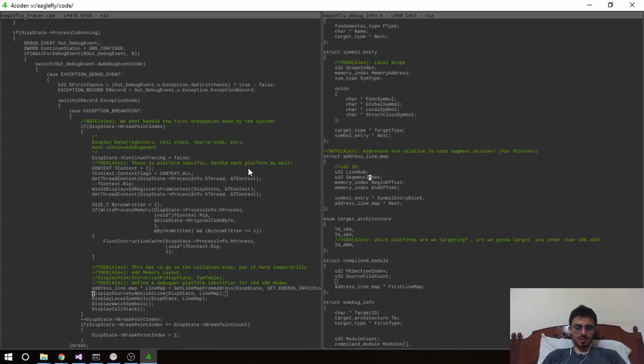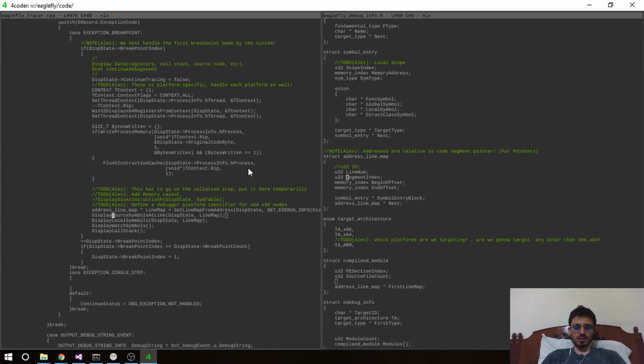For example, one nice thing about having this kind of address block line mapper is that it can have some kind of symbolic display for somebody that doesn't really understand this assembly.